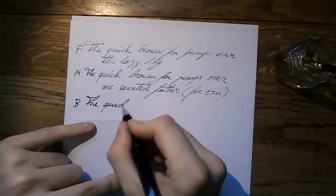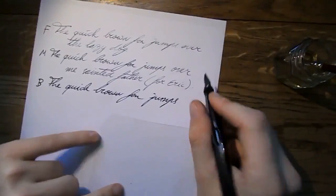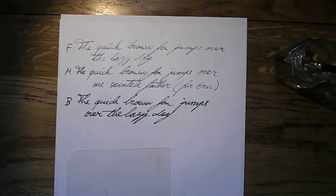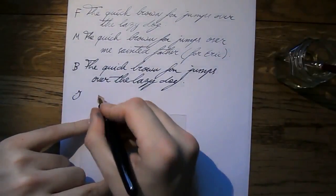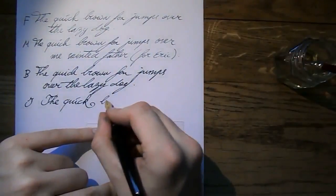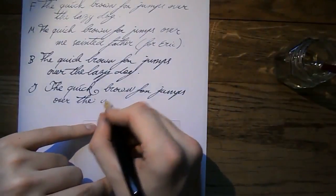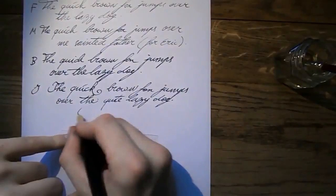The quick brown fox jumps over the lazy dog, you know. It's not a lot of people who know that, but it does. Italic nibs. The quick brown fox jumps over the quite lazy dog, you see.